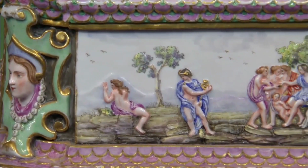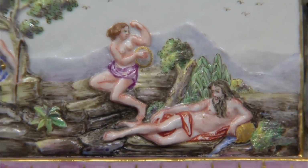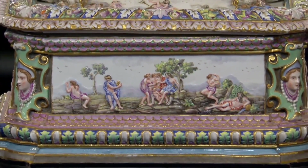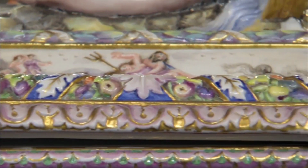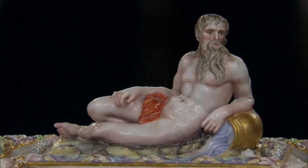A Sèvres box is beautifully hand-painted and gilded, with marks suggesting a French Sèvres Company piece. It was made by the Ludwigsburg Company between the 1750s and 1820s. It has largely been used through its lifetime for deception. When we see the mark, we almost always assume that it was made at the very best at the end of the 19th century. Both items have undergone extensive research, with numerous labels detailing their supposed origins. Despite their impressive appearances, both pieces are identified as fakes, likely crafted in Europe a century ago.